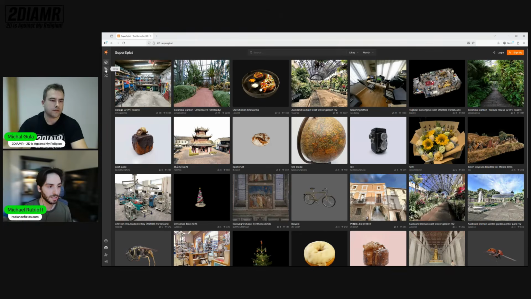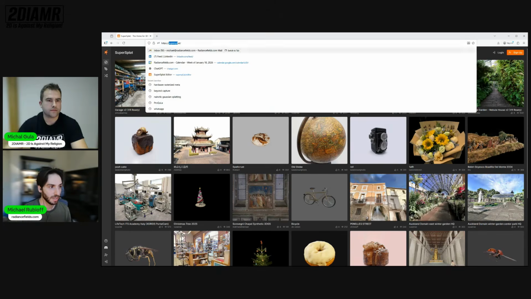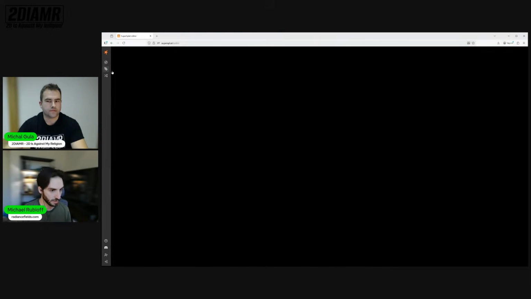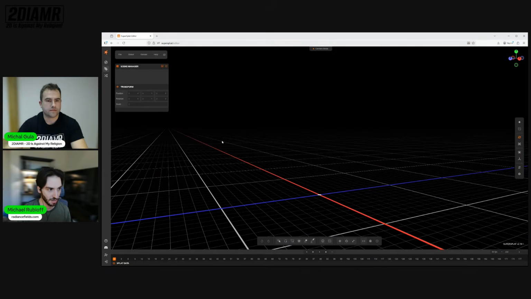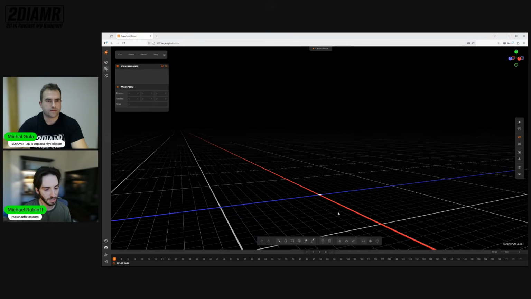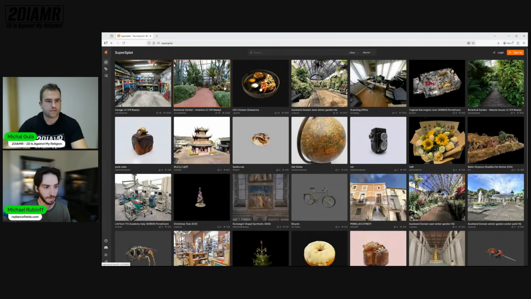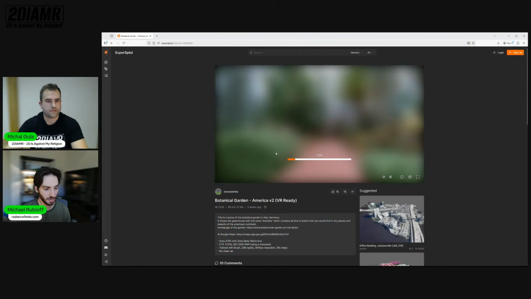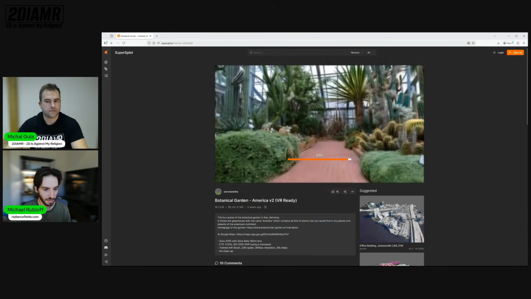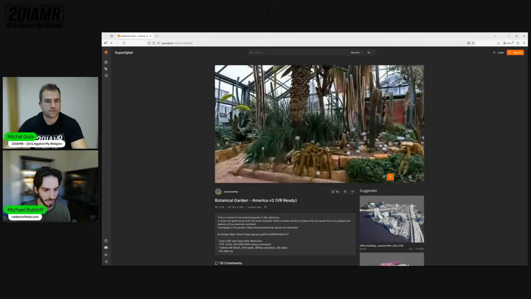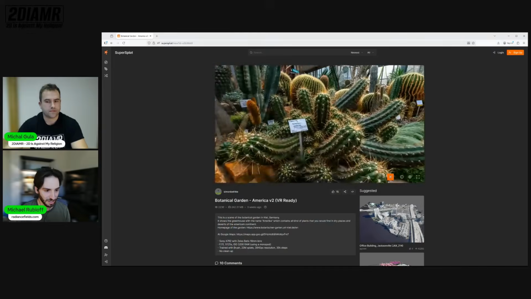Yeah, exactly. So when we go to SuperSplat's website, we can go to the editor, which is right here, and basically we would just drag and drop a PLY onto here, and then we can start to make some adjustments using these tools on the bottom here. And then once we have it cleaned up, we would be able to actually distribute it on the internet. So here's one from Simon. And once it loads, we would have the capability of flying around through it, and you can see this is also a super sharp reconstruction too.